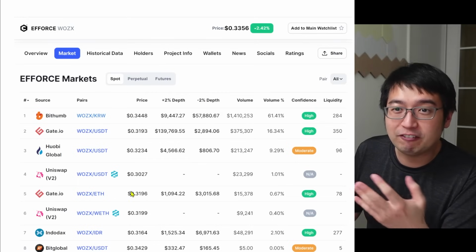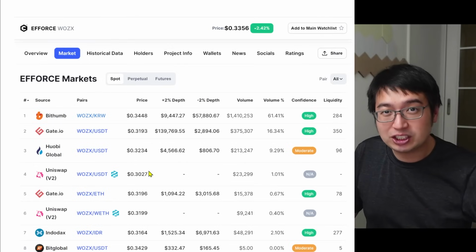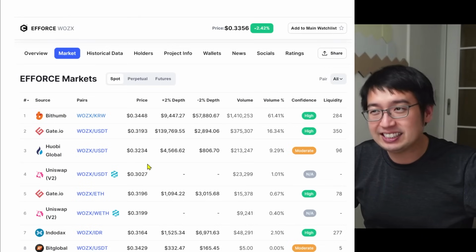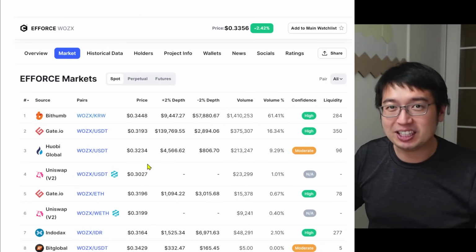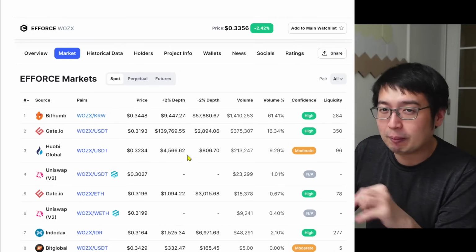Now, there are a lot of different opportunities in other trading pairs as well. I just took this as a screenshot as an example because it moves so fast that I won't be able to do a live arbitrage trade while recording, because I'll be too focused on making sure I get that good deal and I don't lose money.